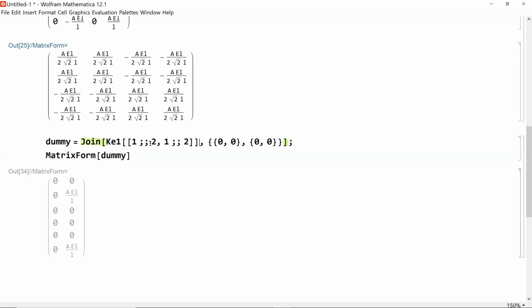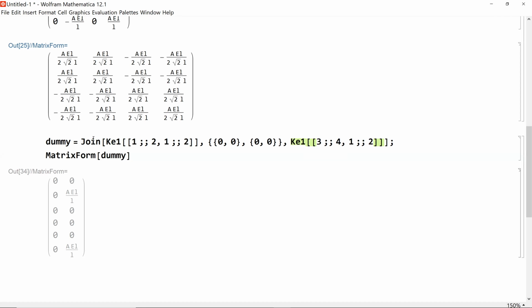So let me copy it. I made a mistake here. I just need to change the number of rows, so it is row number 3 to 4.